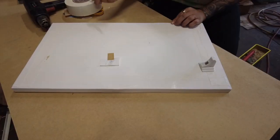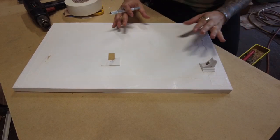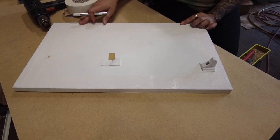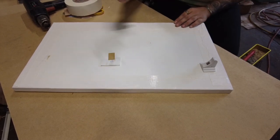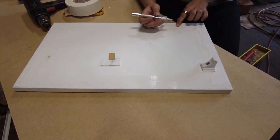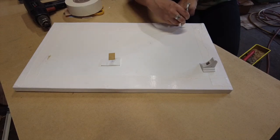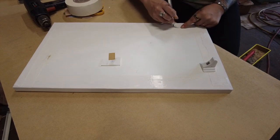Okay, and then so after getting all of the tape and the vinyl and everything, I've got to go back through and cut out the holes from where the hardware goes and for the door, the pull and everything. So I'm just taking the X-Acto knife and I find the squishy spot. And I can kind of see the indentation, so then I just slowly follow around.